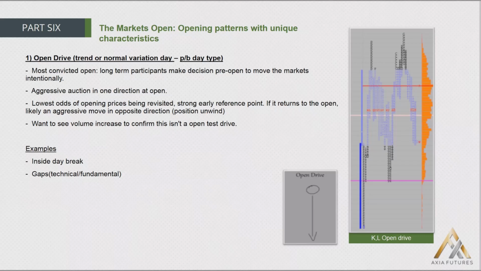The big O is where we open. As you can see, we open almost at the extreme. This could obviously be up or down. When we open, prices are very quickly moved in one direction or the other with very little pullback. If you look at the actual volume profile provided, look at the K and the L prints. Look how very little overlap there is, how much volatility there is relative to the rest of the day, and how quickly the market navigates from lower prices to higher prices.